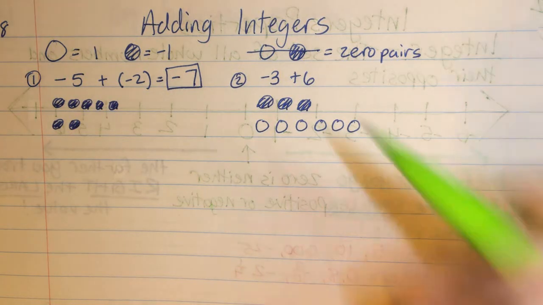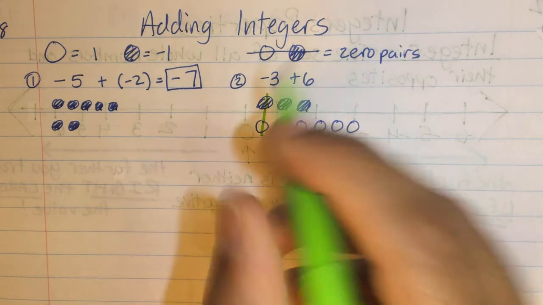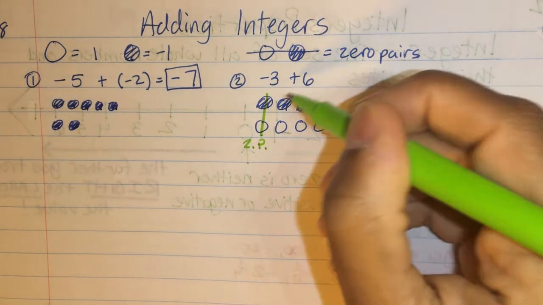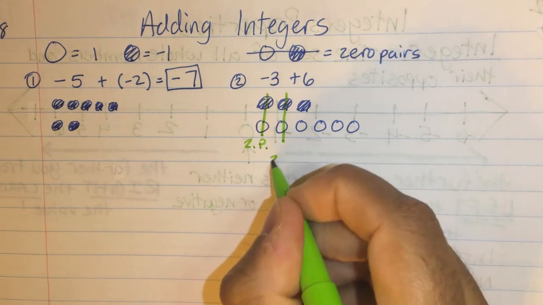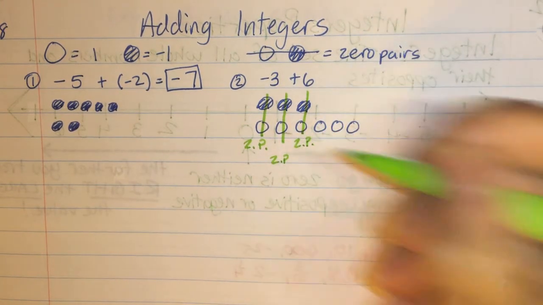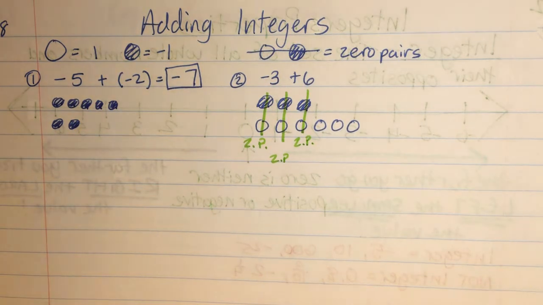3. So I'm going to cross out this because that's a 0 pair. And you can put ZP, right, if you want to kind of know what that is. Over here, we get another 0 pair. And over here, we get another 0 pair. So those cancel each other out. Thank you, Lucas. You can go and mute your mic, buddy. Those all cancel each other out, right?